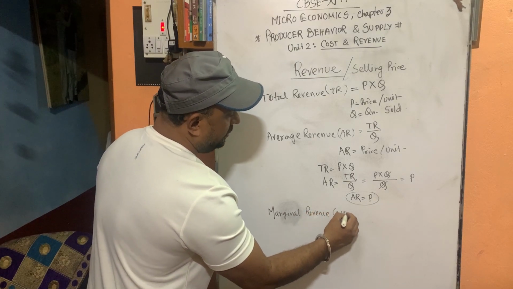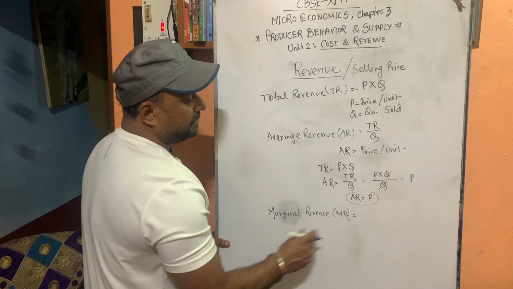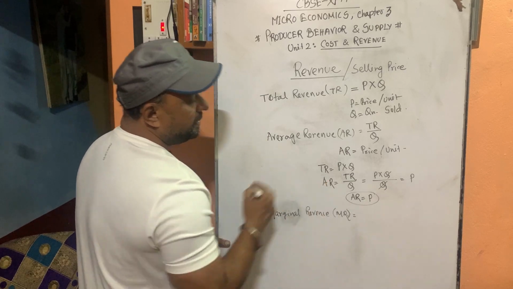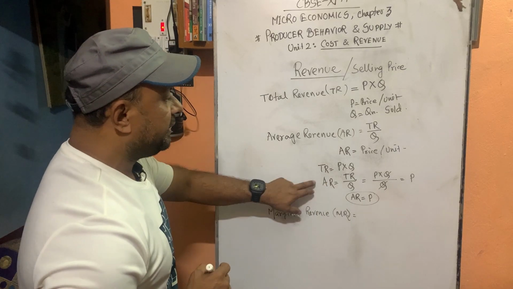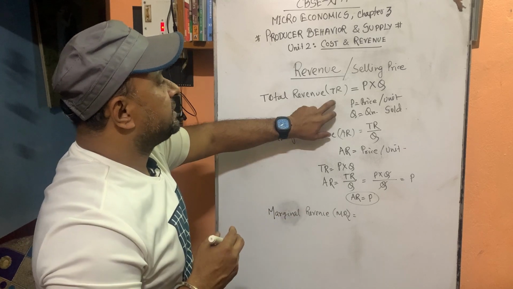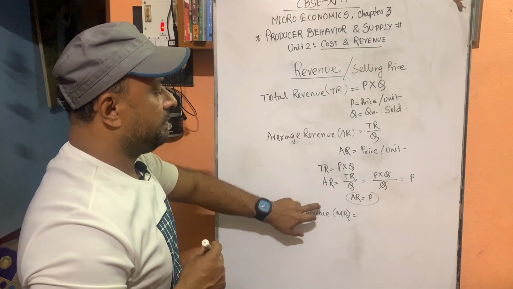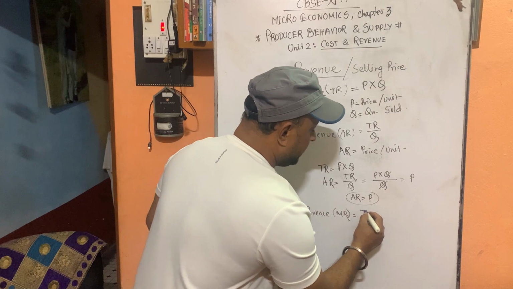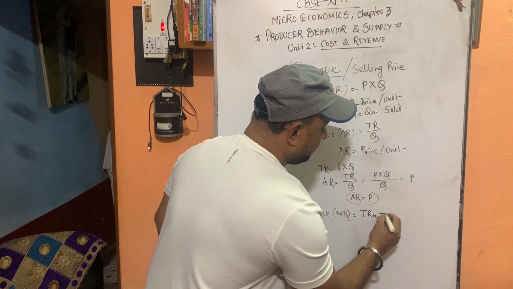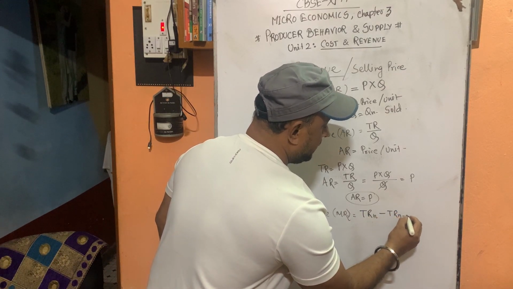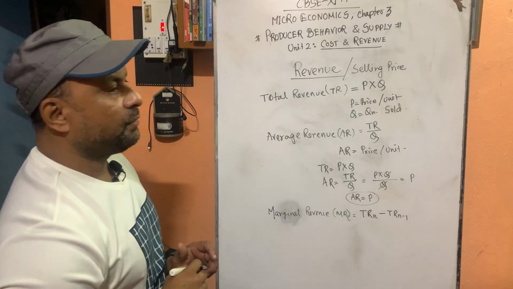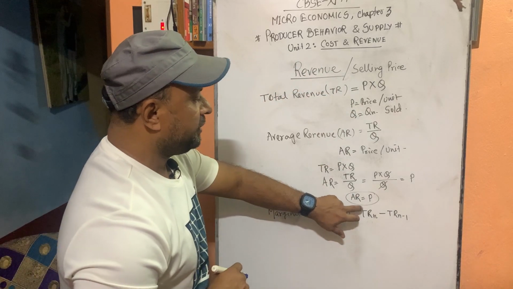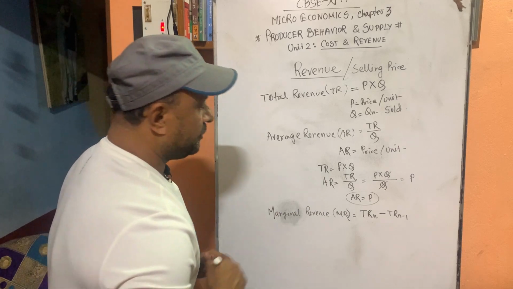MR. All marginal is the same concept. Marginal means change. The rate of change in the total revenue due to the rate of change in the quantity sold is the marginal. So marginal is nothing but change in the total revenue. If we increase our sale by 1 unit, how much extra revenue we are getting, this is our marginal revenue.